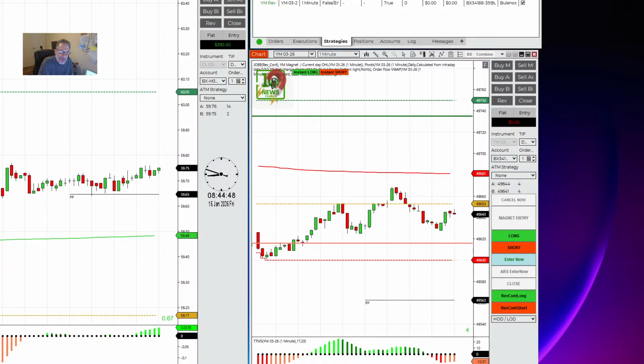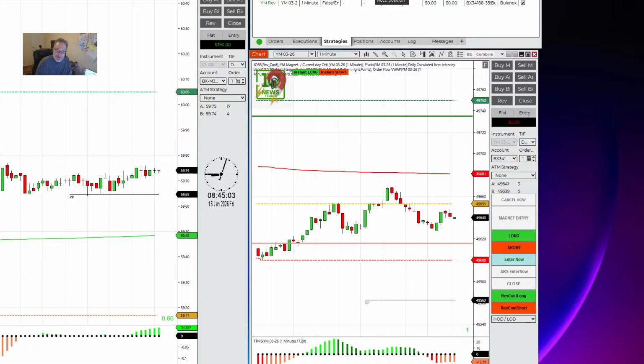And then we also have VWAP signals. If it tests the VWAP and changes direction and gives us our aftershock reversal squeeze, then we generate VWAP signals. And you have the ability to keep those signals on all the time.